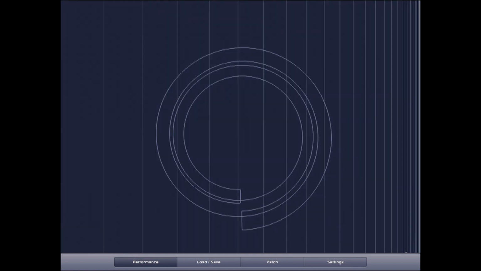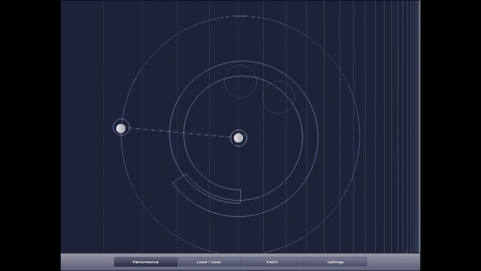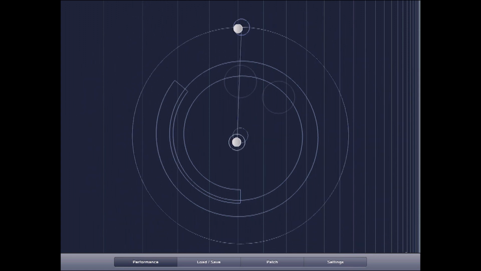You'll see on this one that I've got this little swirl in the center, which I can play around with like this. And that is controlling the mixing in of a downsampler.